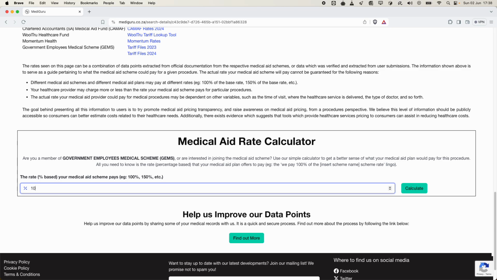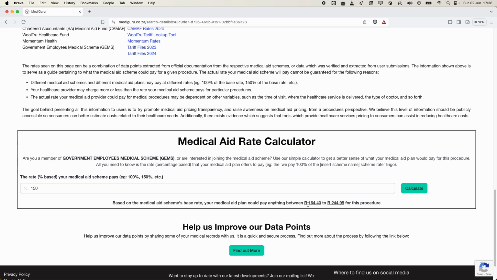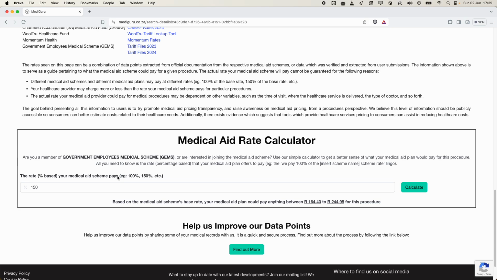You would simply enter 150% here, and then click calculate, and this would show you what your particular medical aid would pay, given the rate at which your current plan would pay for the procedure that you are looking at.